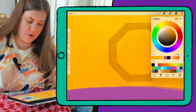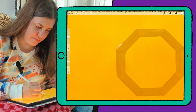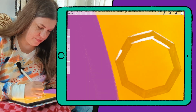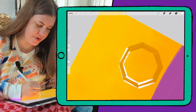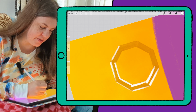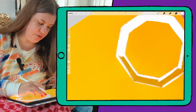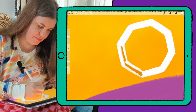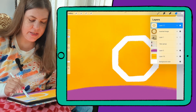I'm going to grab white. I'm going to go back to my colored pencil brush. And I would have had this window higher up in the picture, but I needed to leave room for the text. So that's why I have it down kind of low. So I'm just filling this in now.